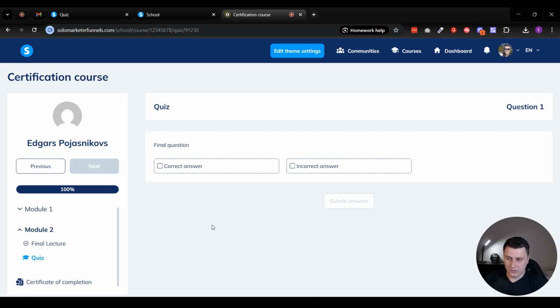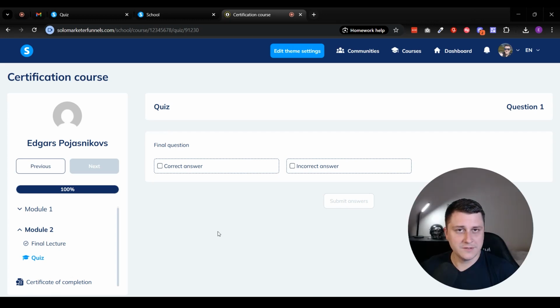So that is the super long version. I've had to issue certificates manually, but now it's just awesome that you can automate it, and it's short and sweet. It's simple, but especially the first reason, to incentivize people, right? They get a certificate in the end. A lot of people like that stuff, and a lot of people will not go through your course. That's just the way it is. This is a way to get more people to go through your course, incentivize them. But that is it for this one.